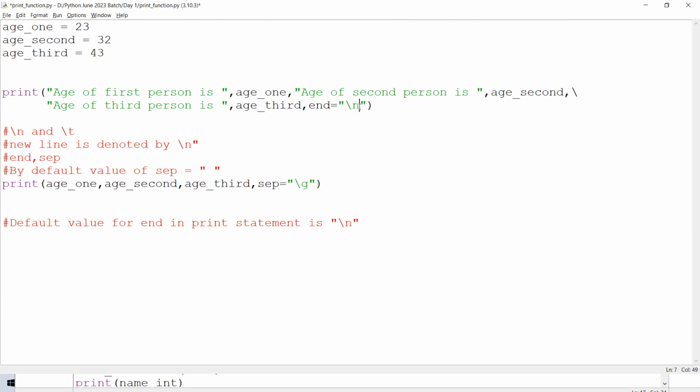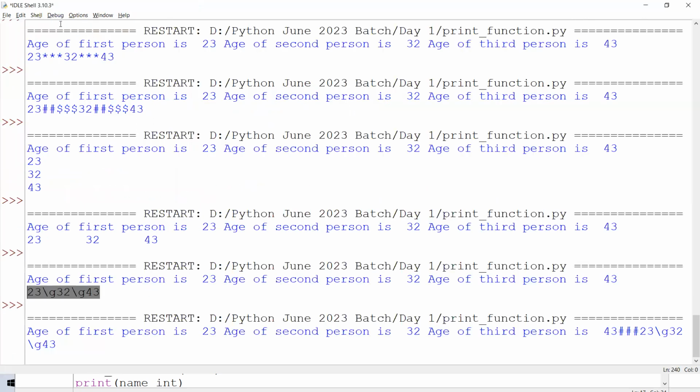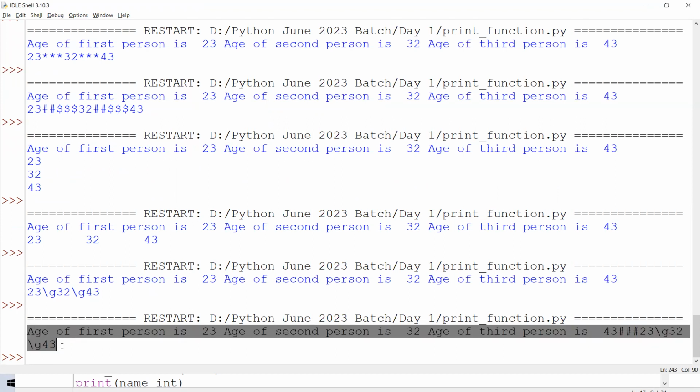If we want to override this default value with, let's say, hash, then if I run this, you will see all of them are getting printed in the same line. You see this hash and then 23. There is no space on this screen, that is why it is showing here, but this is also part of the first statement only.